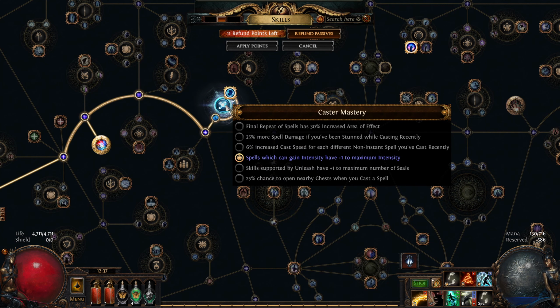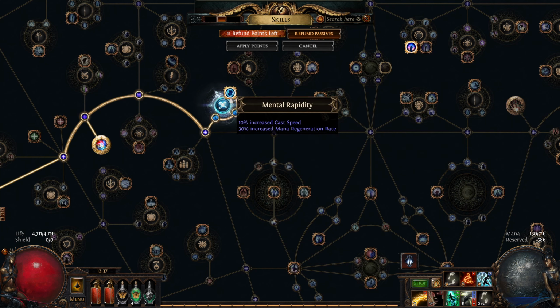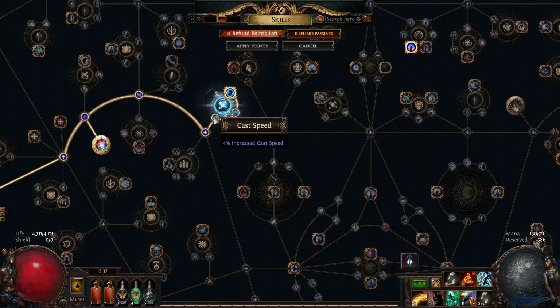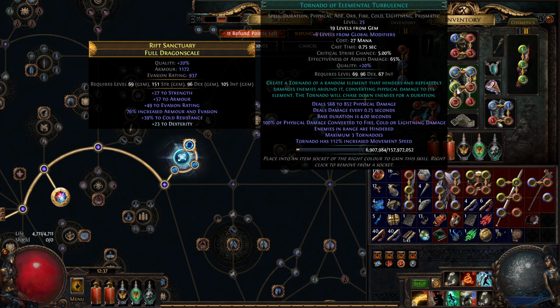Yes, this is like 14% more damage, which is nice, but it's 1, 2, 3, 4, 5, 6 points to get it. And all the points on the way, like cast speed, is really just quality of life. Because of the way tornado works, it has a fixed hit rate. So you can see it deals damage every 0.25 seconds, and basically there's no way to increase that hit rate.